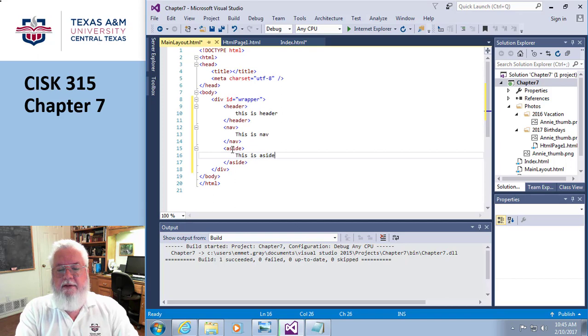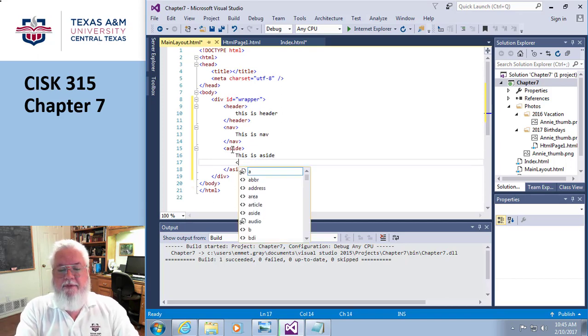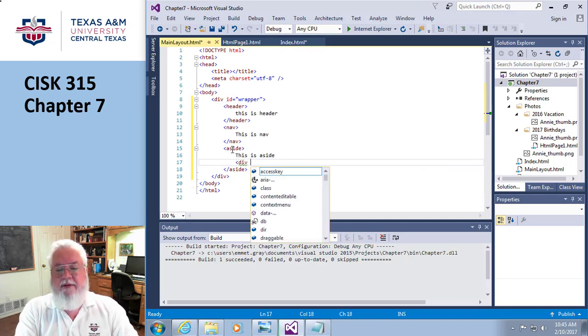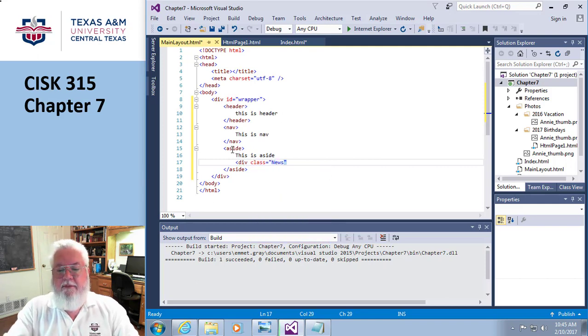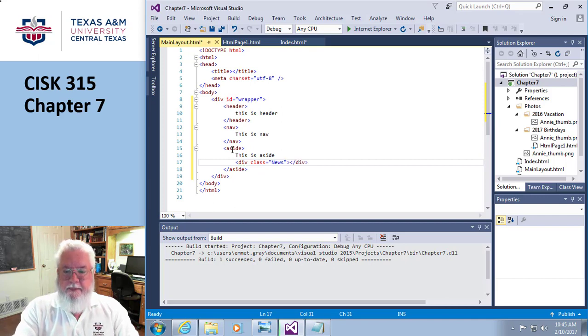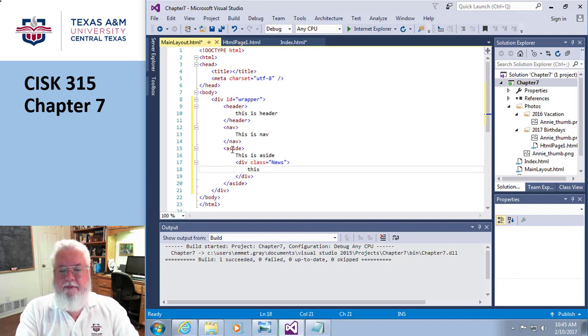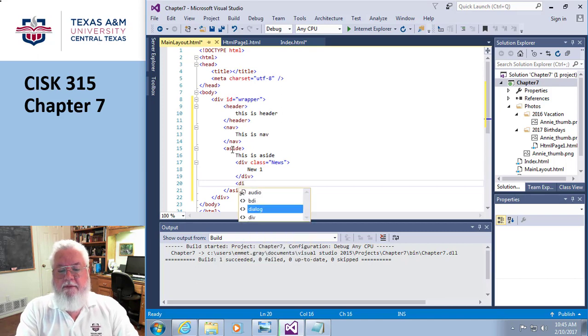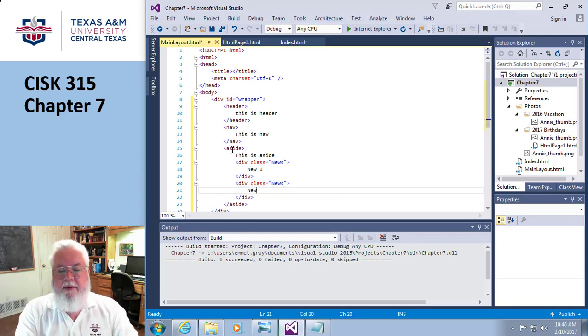And if you're following along in the book, they also created some other divs in here with a class. Remember? Not an ID, but a class called news. I'm going to say this is news 1. I'll make it a little smaller. And then there was another one: div, class, news. It's perfectly okay to have two things called news, right? Because classes are not unique.